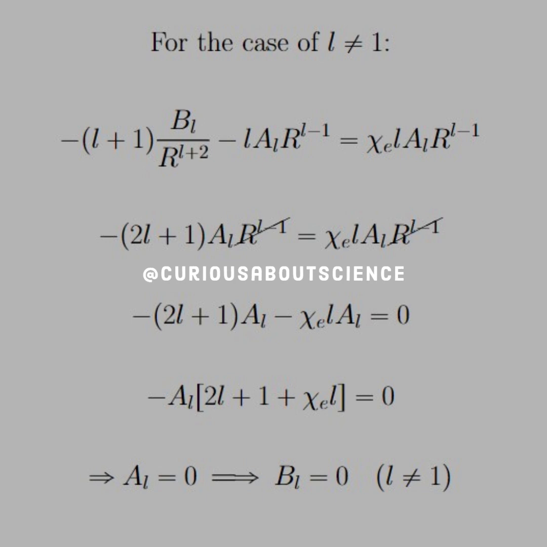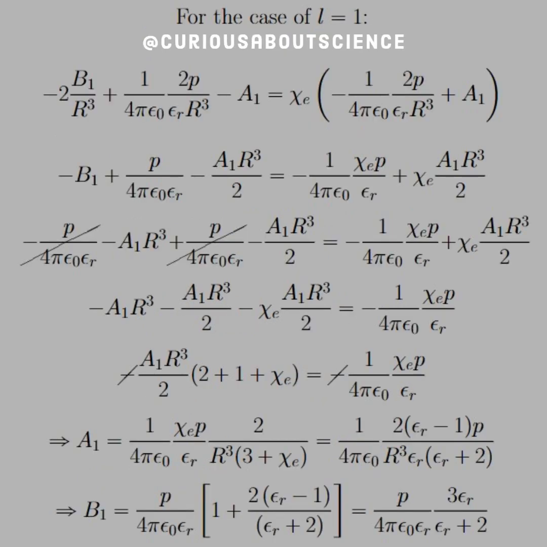And then, again, we cancel the R's. We move that factor on the right-hand side over so we can factor out an AL, only to see that that whittles down to AL. We'll eventually go to 0. And because we have an expression for BL, which is multiplied by AL, BL also goes to 0. So that leaves us with a pretty easy case of just L equal 1.